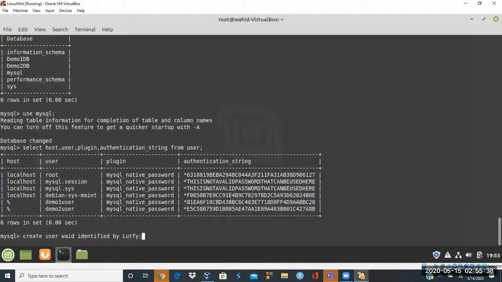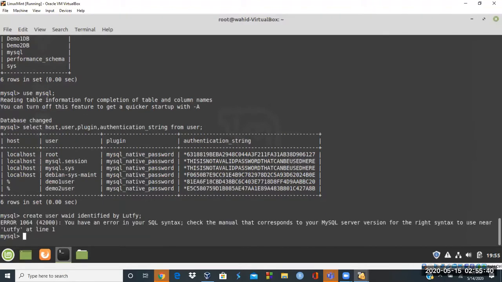It says you have an error in the SQL syntax. Let me check it. So create user Wahid identified by password, Wahid Lutfi.